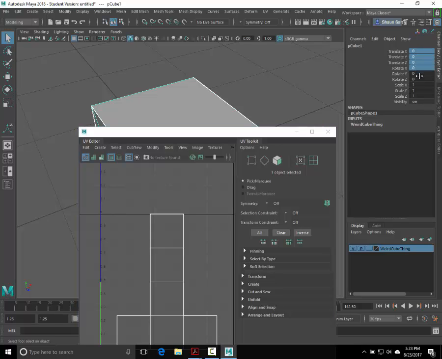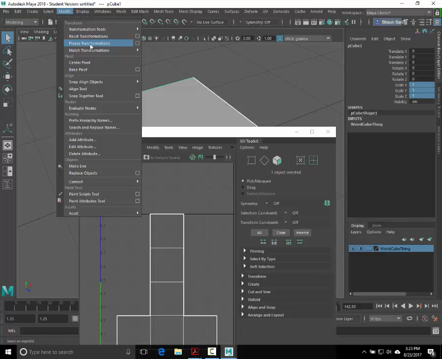Before we do that, we make sure everything is defaulted. So all my translates and rotates for that object are at 0. Do you see how mine are at 0? And yours are at 0 too? Cool. All my scales are set to 1. This is actually the most important one. Anyone's scales not 1? Cool. If they were off, if they were like 2s or 3s or 1.75 or whatever, we would go to Modify, Freeze Transformation, and it would automatically reset all of these numbers to 0s and 1s.